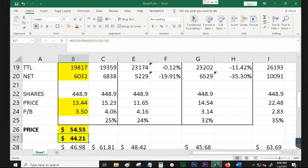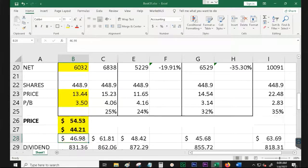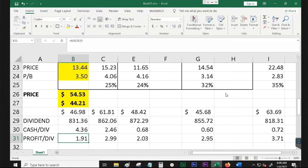Remember, 3 months ago when I looked at this thing, I said that it was basically undervalued then, and though the stock price has not moved below my lower range, it hasn't made it to the top range either. I mean, granted, it's only been 3 months. It's not really supposed to, but again, it hasn't performed very well, which is why we're doing this. So that's all I can say about the book value. It's in between. I can say that it's overvalued based on current macroeconomic outlook. How about that? So I'm going to call it 44, where I have this stock valued at $44, which again makes it overvalued. All right, let's look at the earnings though, because this is a bit of a different story.